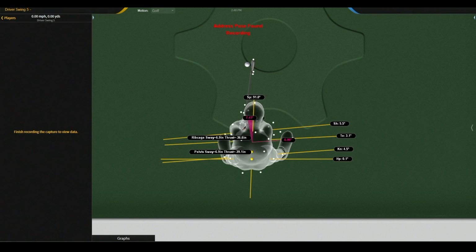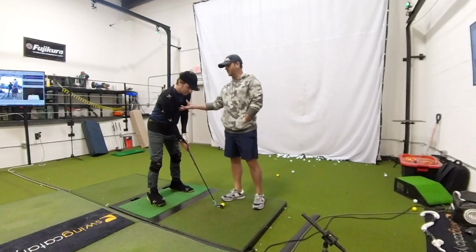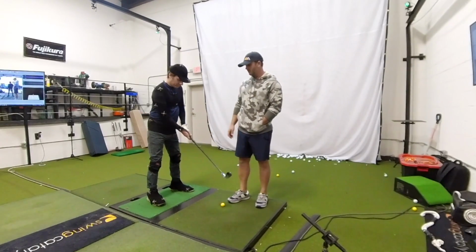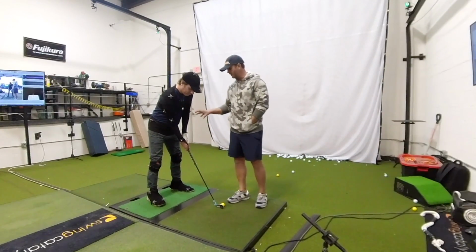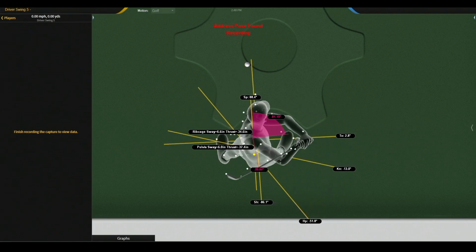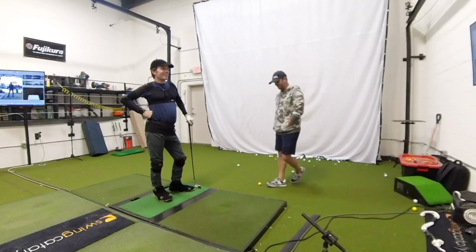All right, where's your weight right now? Heels or toes? It's probably towards the heel. Yeah, it just looks that way to me. Every time, close your eyes. I shouldn't be able to push you over that easy at all. Okay. So do that again. And don't let me push you over. Feel like more into the ground right there? Perfect. Good. How was that? You're in the 40s now.